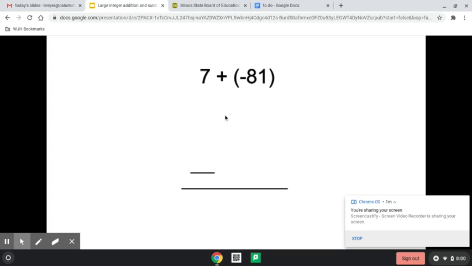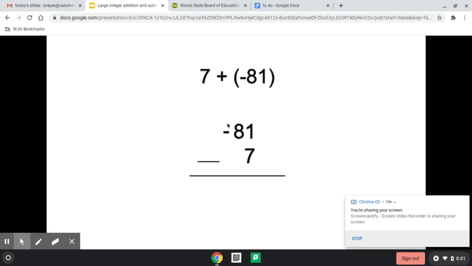Now that's the one that's further from 0, or an easy way to think of it is if that number were positive, then how big is it? So the absolute value of negative 81 is positive 81. The absolute value of positive 7 is just still 7. So negative 81 has a bigger absolute value, and that's very important because that's the number that we're going to put on top.